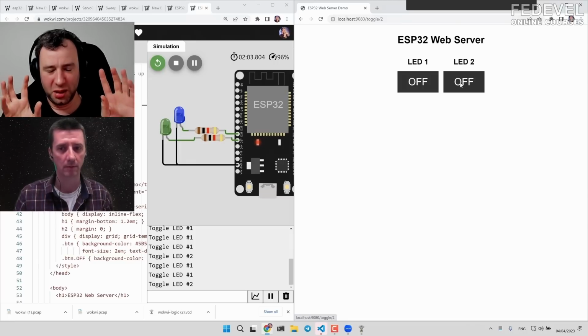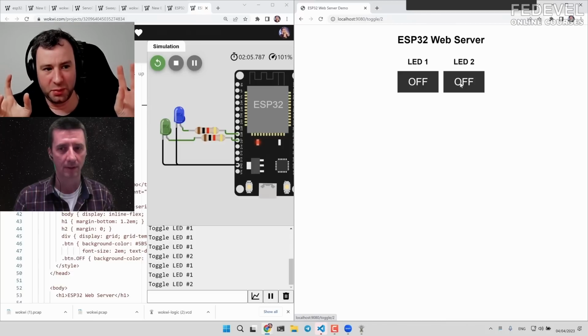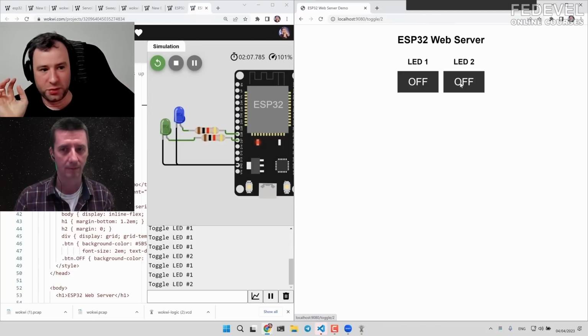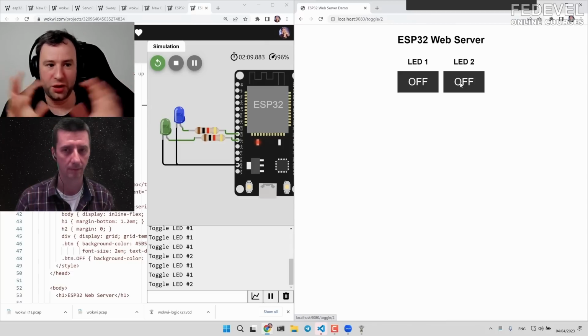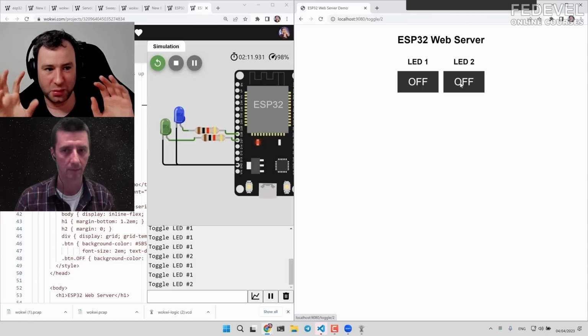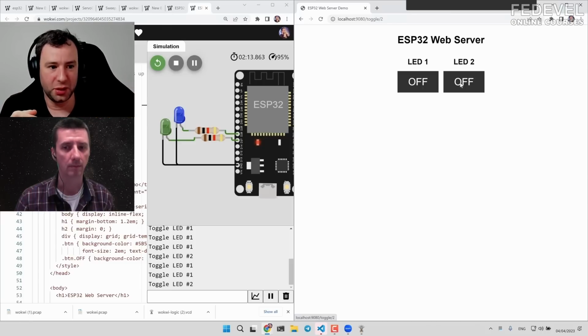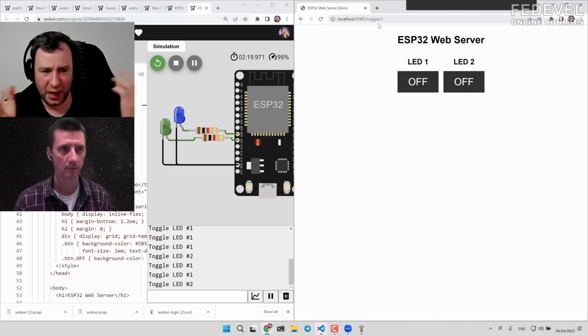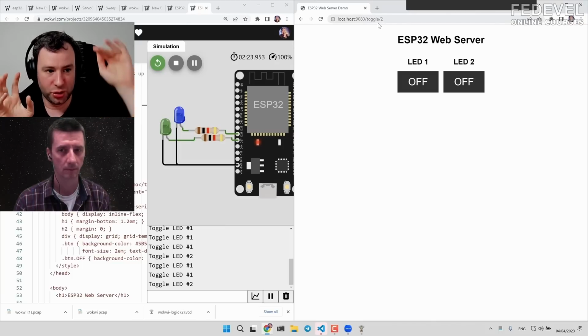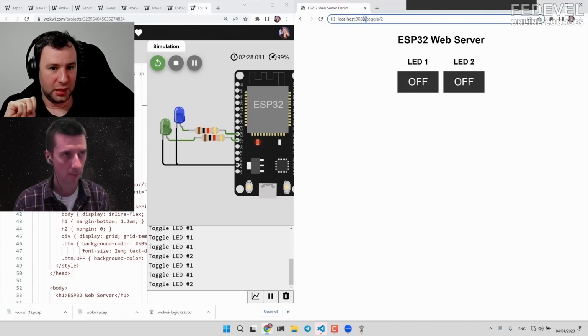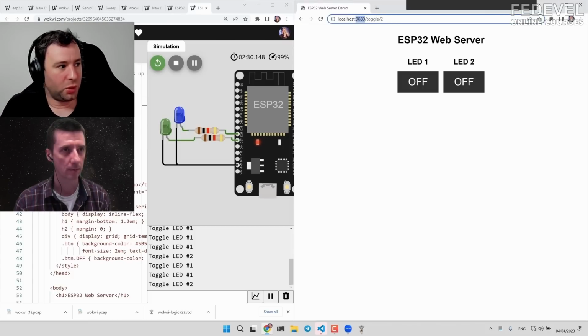When people hear the word router, they think about the physical router of their network, but it's like a virtual router that is actually a program running on my computer. So everything here happens on my computer. I call it the IoT gateway, and it's a program running on my computer that listens. It's called the Wokwi IoT Gateway.